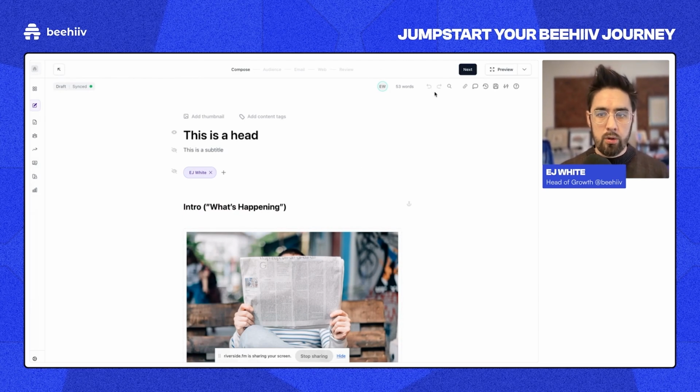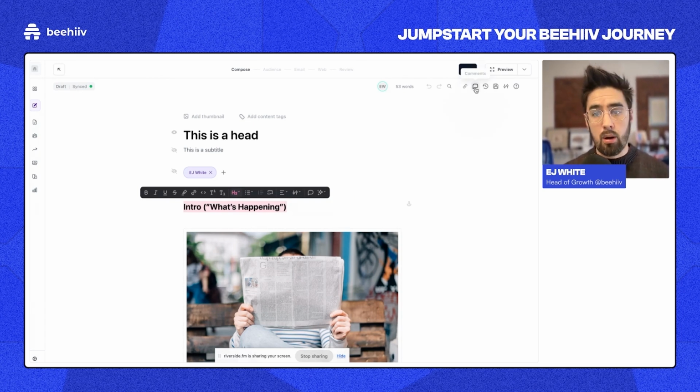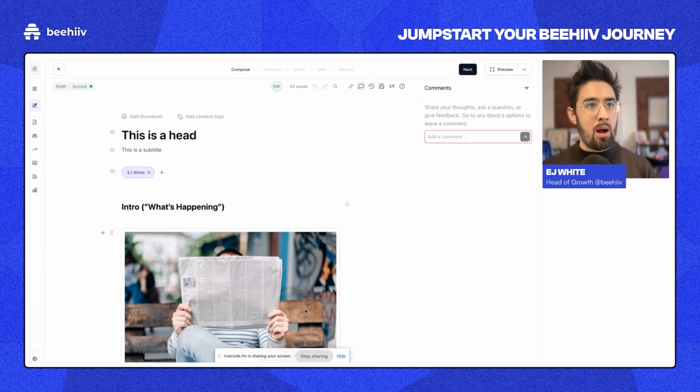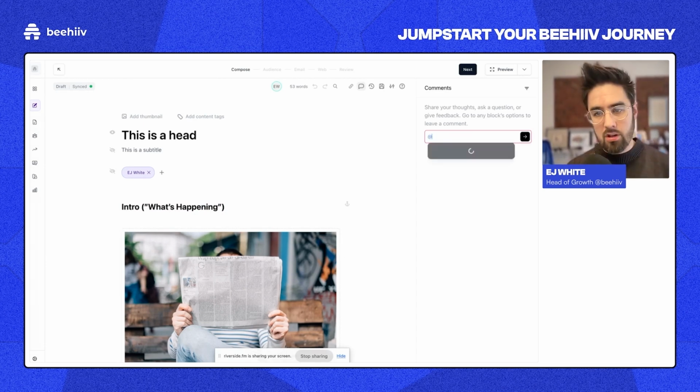And then we also have the ability to do comments. I use this all the time when I'm doing my internal emails around growth and marketing, when I'm sending them to the team. When I have my direct reports, I need what they've been working on in their reports. I go in here and outline the email, but then I come in here and say, hey, at Tony, I need your stuff. And so I can tag him here. This is a comment. And then he gets this, and we're able to go through that way.